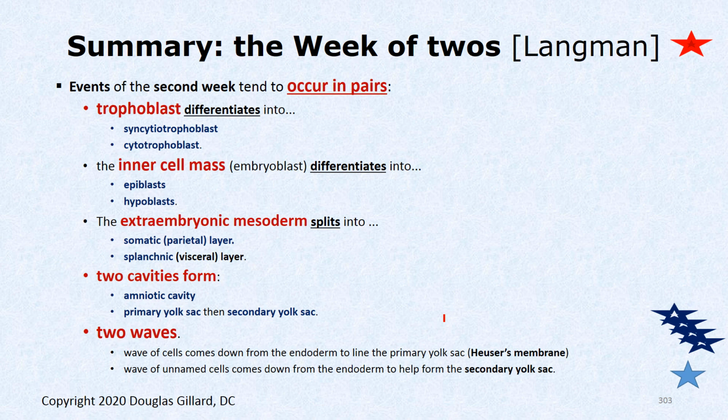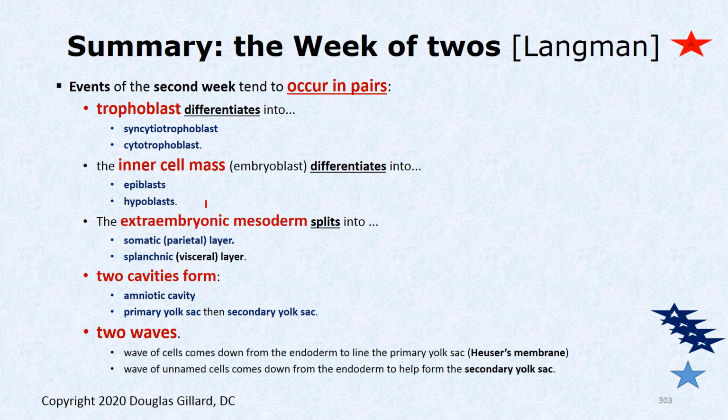Okay, so we are done with the week of 2s. This is the end of this lecture. The second week is called the week of 2s because so many double things happen. Let's go over those. So the trophoblast, remember, those cells started going through mitosis, and they gave rise to the syncytiotrophoblast, which helped pull the embryo in to the endometrial wall. And once we had syncytiotrophoblast, we renamed the trophoblast into a cytotrophoblast. The trophoblast is still there; it's just really an AKA for it, but we renamed it. The inner cell mass, we watched that differentiate from a one-celled structure of cells into a bilaminar disc, and that's made up of an epiblast and hypoblast.